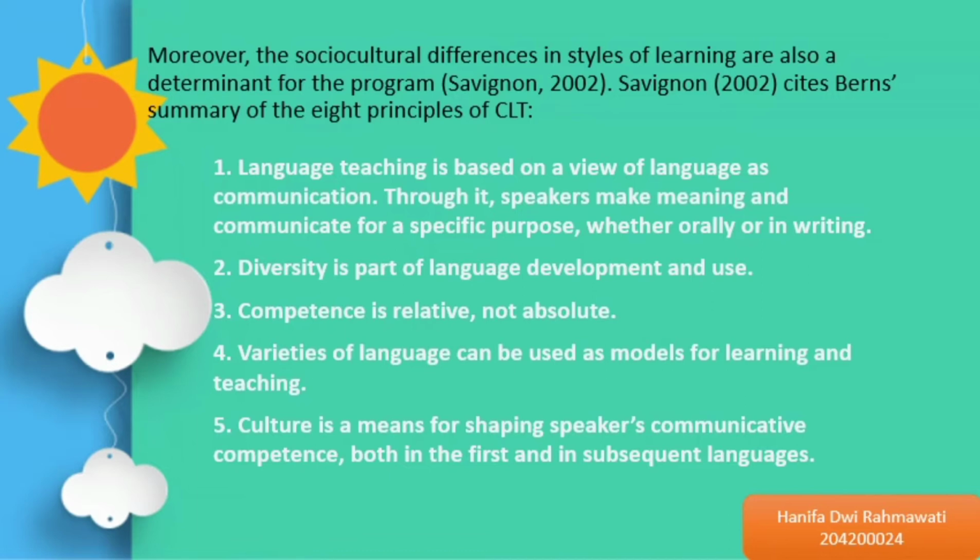1. Language teaching is based on a view of language as communication. Through it, speakers make meaning and communicate for a specific purpose, whether orally or in writing. 2. Diversity is part of language development and use. 3. Competence is relative, not absolute. 4. Varieties of language can be used as models for learning and teaching. 5. Culture is a means for shaping speakers' communicative competence, both in the first and in subsequent languages.